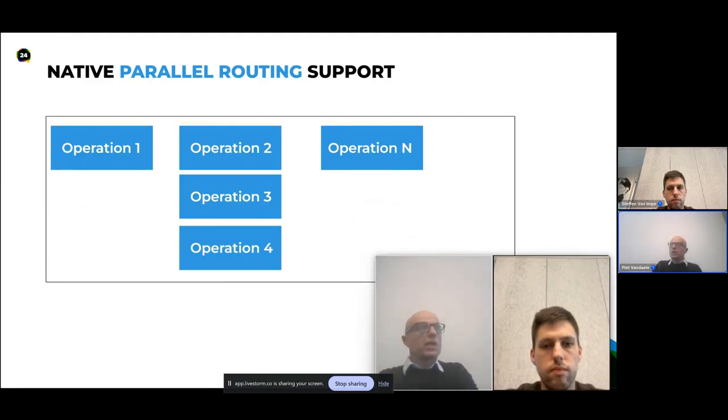Now, the way this parallel routing impacts 24Flow is threefold. So first of all, in general, in terms of how we model things within 24Flow, but then in the team cockpits, you will also see that there could be multiple predecessor or successor operations for a particular operation. And then obviously also within the planning, if you compute capacity, you need to take into account that some of these operations can be executed in parallel.